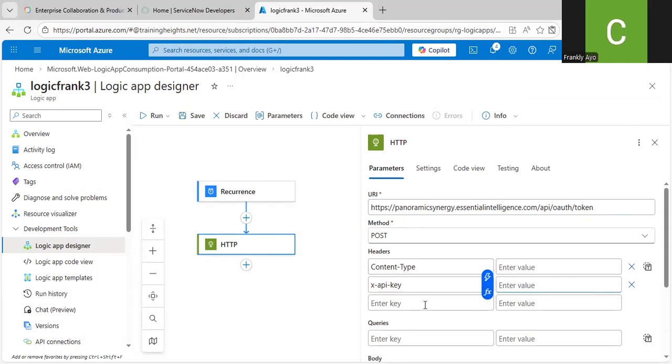Let me confirm I'm not missing any of the headers. Okay, so that's it. So let's copy application/JSON.